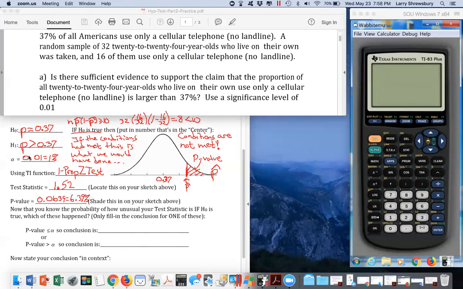Now, the only other way you could be wrong is if you went with the null. And you did that because you had a big p-value, like we have here. Notice our p-value is bigger than our significance level. So we're going to do what we're supposed to. We're going to go with the null hypothesis. But we could be wrong due to sampling error. And is that a type 0 error? No such thing. It's the other one. Oh, that's the type 2 error.